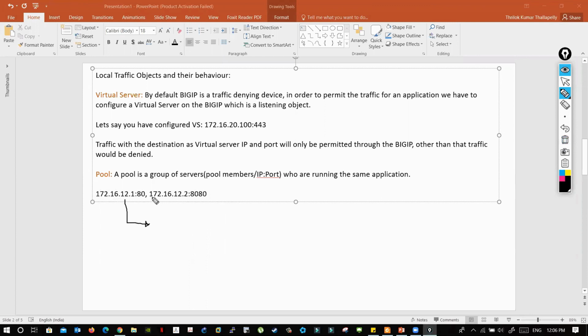If the request is sent to 12.2 on port number 8080, it should also send the web page. This is the only requirement. That's what is called who are running the same application, no matter what port number they are listening on. It only matters whether all the servers are responding with the same web page or not.